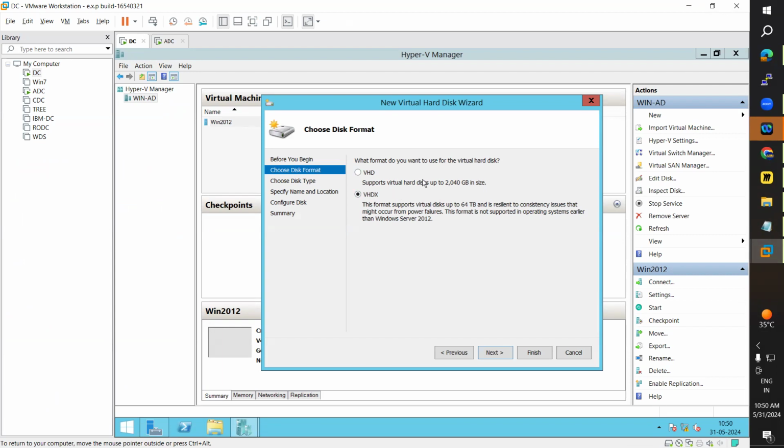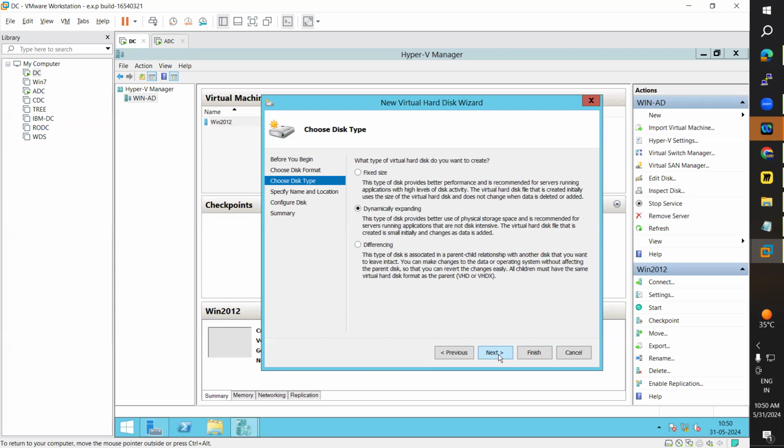If you want more space, more than 2 TB, you can select VHDx. Anyway, we are going to create a small hard disk only. But if you want more than 2 TB, select VHDx; if you want less than 2 TB, you can select VHD. Okay. So I'm selecting VHDx.